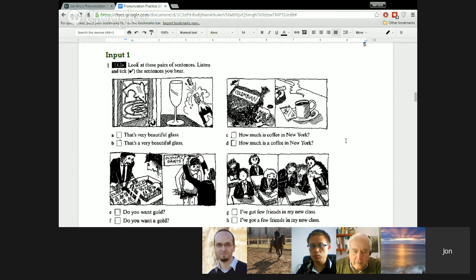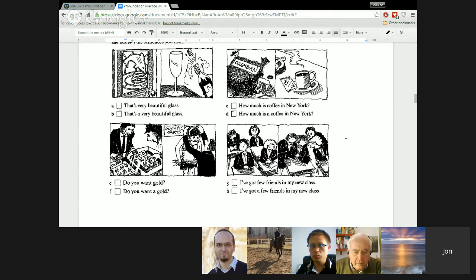The next one on the bottom left is: Do you want a gold? Do you want a gold? The next one on the bottom right is: I've got few friends in my new class. I've got few friends in my new class.